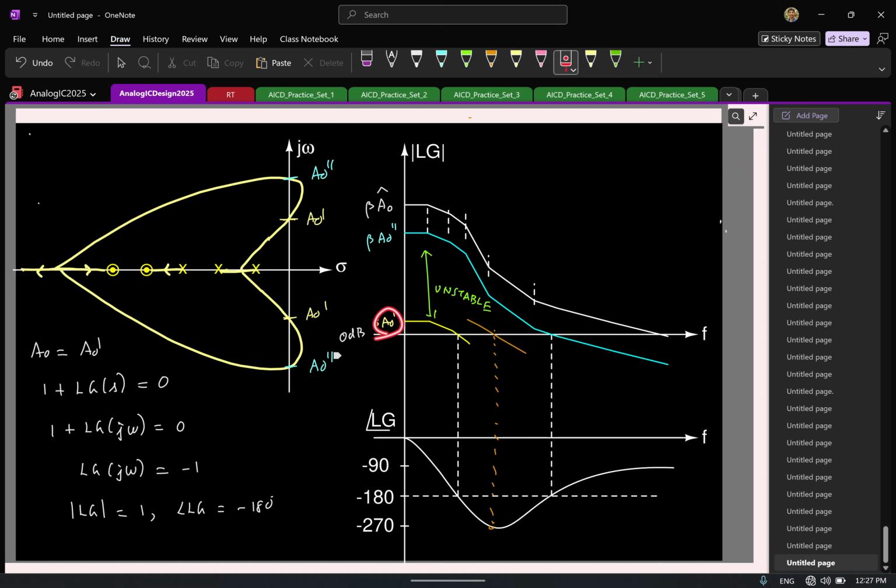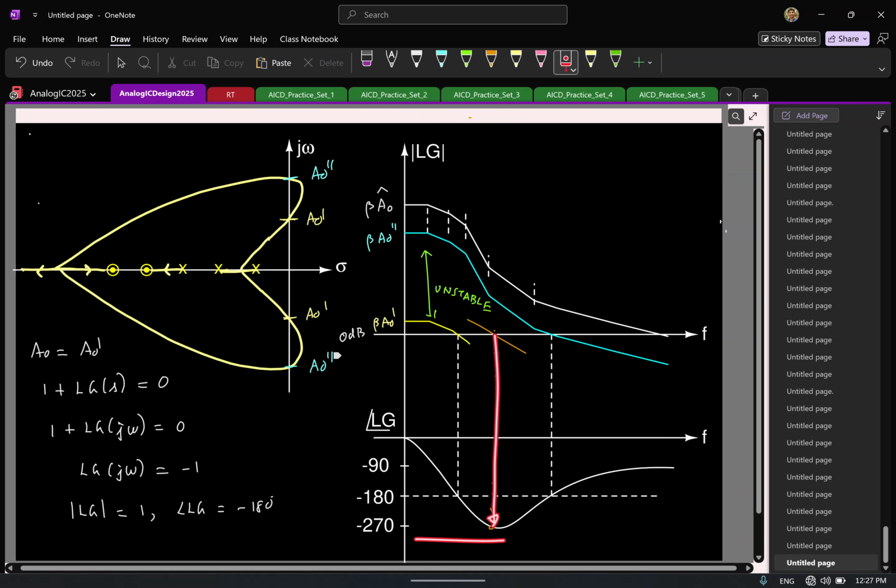That's how we can map the understanding that this is going to be my unstable region. I have decided on the boundaries based on the fact that when the phase is minus 180, my magnitude is 1, or when the magnitude is 1, I am checking what the phase is. So any unstable Bode plot will have a phase which is greater than 180 when the magnitude is 1. That's what I have to do.